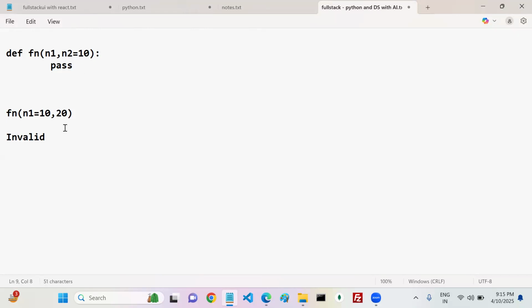Yesterday we discussed it, right? Default arguments or keyword arguments should not be followed by the remaining ones; the remaining ones have to come first. Here a keyword argument is followed by 20, but the remaining value should come before the keyword argument.